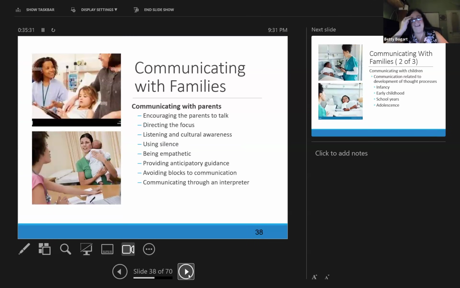Communicating with families. As I said, number one, find out who's the person who knows the information. I am from Miami. In an ER, you get one kid come in, sometimes with Hispanic families, you might have 10 people show up, and all of them want to talk at once. And I'm like, okay, I know you're all here. You all love your baby boy, Billy, or whatever he is. I said, but who knows what's going on? And let them talk first. And then we can let you talk. Again, it's how I approached it, because I'm telling you, there'll be 10 there. And of course, abuela, grandma, really wants you to know what she's talking about, you know? So find out who's the person and let them talk.